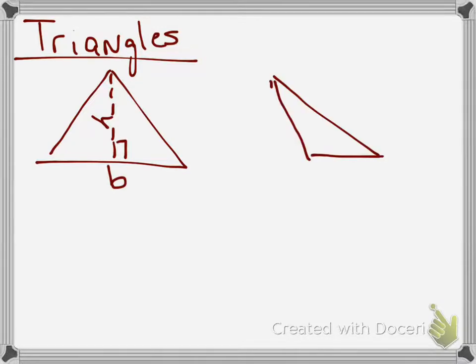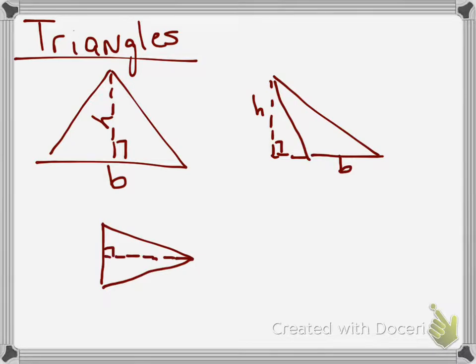Now, it can be on the outside. Like if you have an obtuse triangle, then your height is going to stay straight down. You see that 90 degrees. Your base is still that side of that triangle that got extended to join the height. And the height is just that drop down distance. Or if you were sideways and did something like this. Again, you see how that 90 degrees is right there. That little line is the height, the dotted line. And that side it connects to is the base.